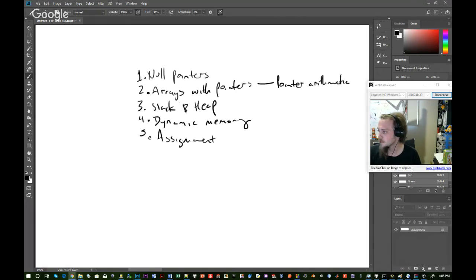Let me move the chat out. Oh, that's pretty good. Let me see if I can find this example. I had a nice example that I was going to use. I made it earlier, but I think I've lost it. Thousands and thousands of files. What did I call it? Pointer arithmetic.